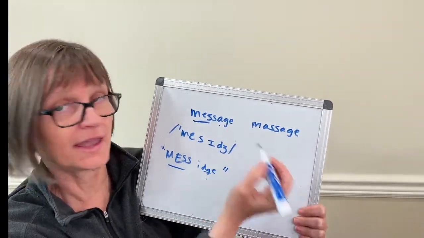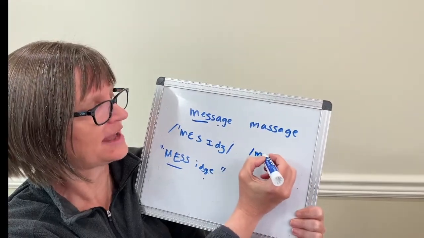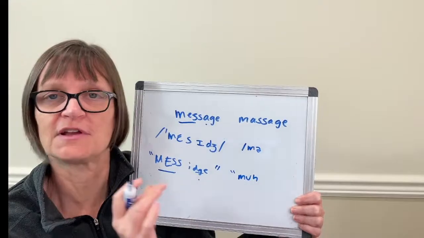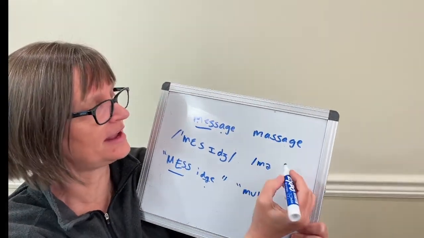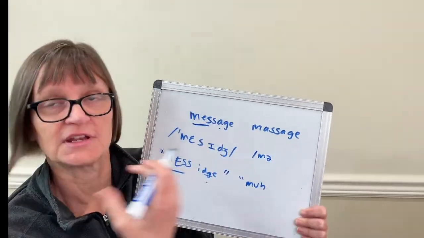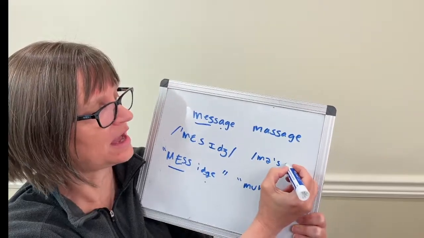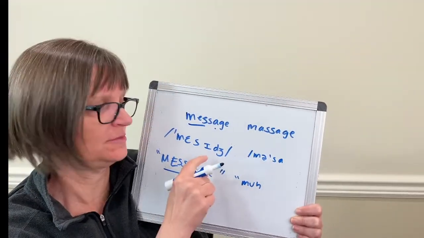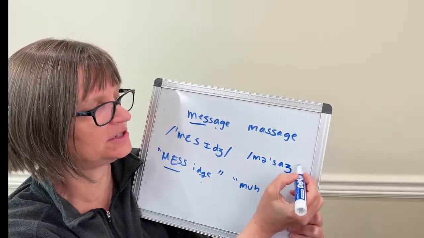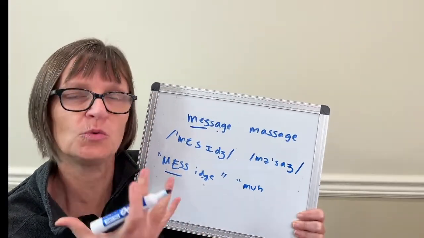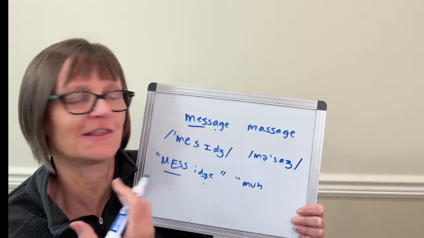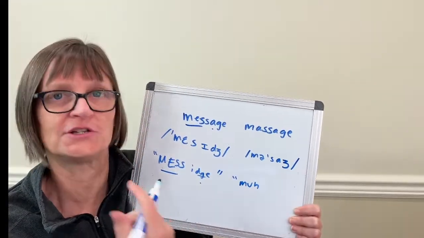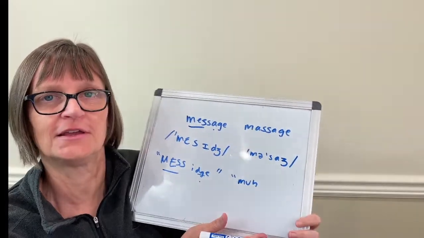Now our letter A is going to be the sound. It's unstressed, so it sounds like ma. It's going to be short. And then our stress is on sage, so our letter A in massage is going to have the sound. Massage. And then some people do massage with the j sound. I think it's more common to use the j sound, but you will hear both in US native speakers, either massage like message or massage with a j sound like in measure.